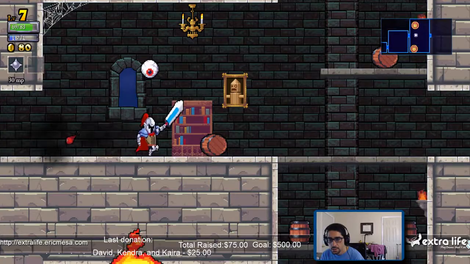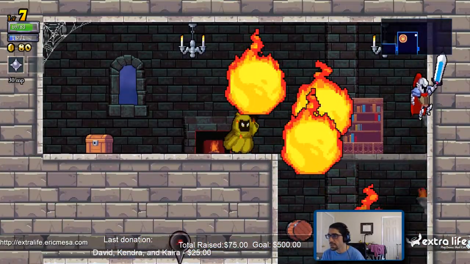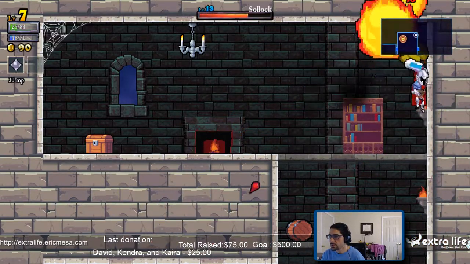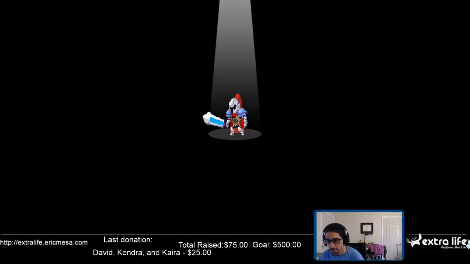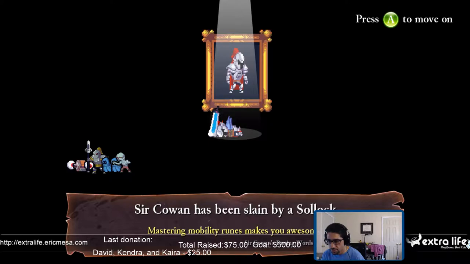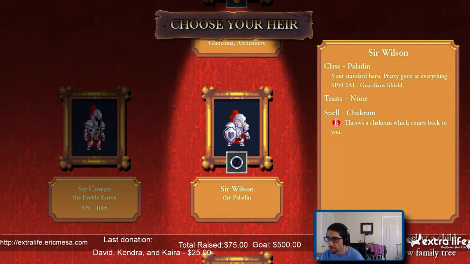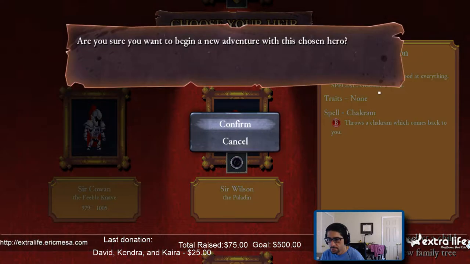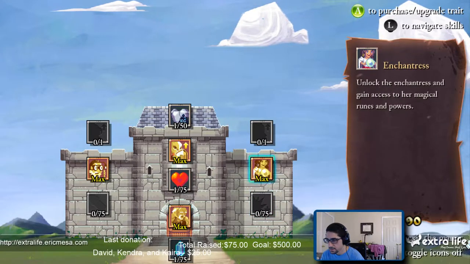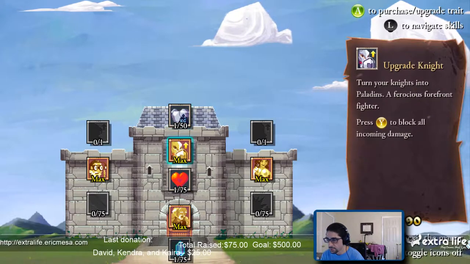Bye. A fire? A giant fireball? What the? Oh my god, oh my god, oh my god, what is happening? Is that you? It is you. Bastard. Mastery mobility rooms makes you awesome. Alright. How much money I have, if any? 90 bucks. I can't do anything with any of it, I don't think.